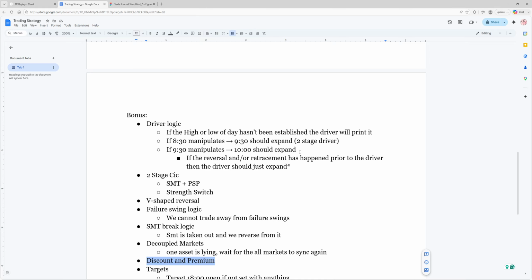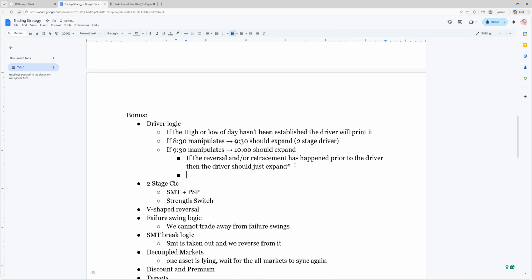Oh, also another thing with drivers, right? This is actually really important. Once the driver starts, it should continue to expand until it hits the draw on liquidity. If it doesn't, more than likely it's gonna come back on you, and you definitely want to break even, not immediately, but as price moves towards the draw on liquidity, because realistically, price should not come back to your entry or hit your stop loss. That would mean it's a failed driver, because again, expansion does not support deep retracements, right?